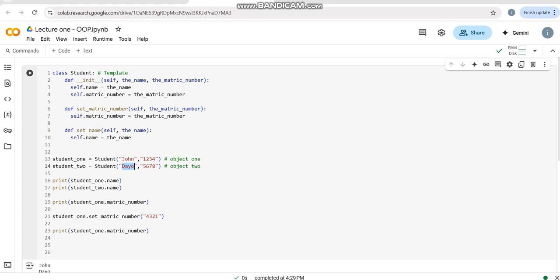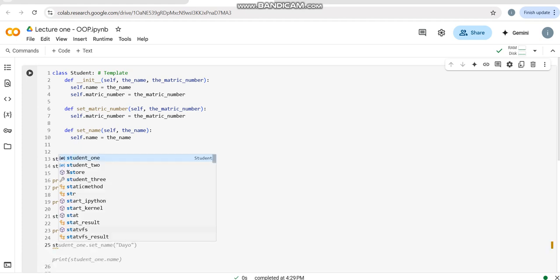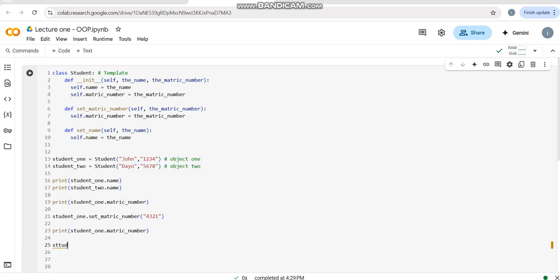So we could also use the same method and say, okay, well, student 2, and then we call student 2 calls that function which is set name, and so we want to set the new name from Dio to, let's say, Bolaji.